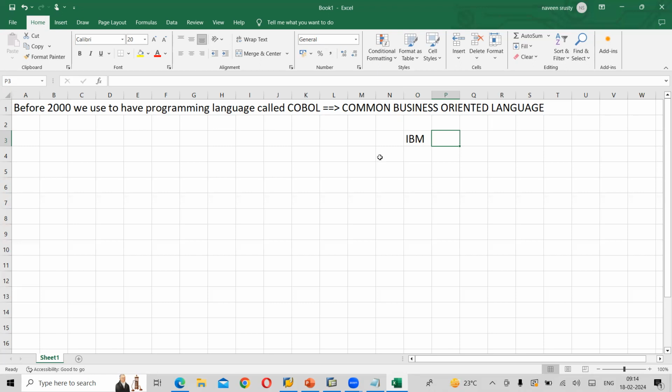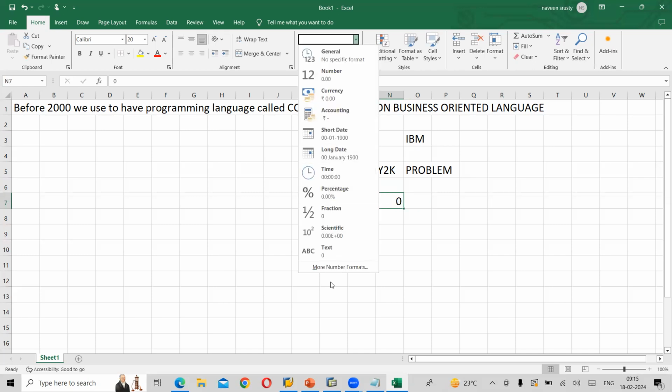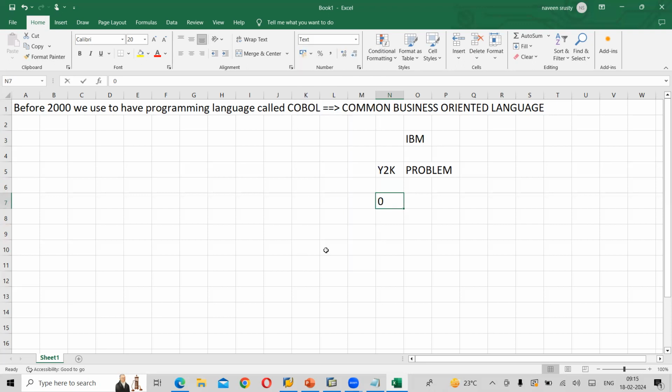So what was the issue? I hope people know this. The business programming language had an issue called the Y2K problem, the year 2000 problem. Year 2000 problem means in this particular program the date started from all zeros, like your vehicle odometer, and used to end with all nines.